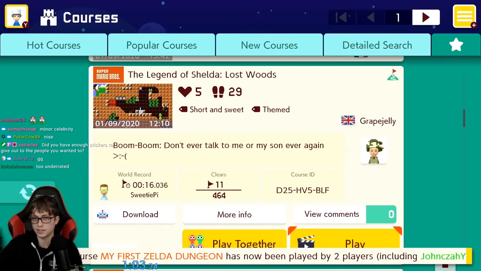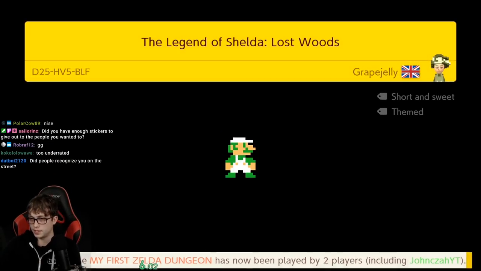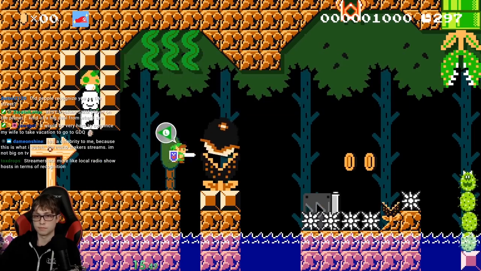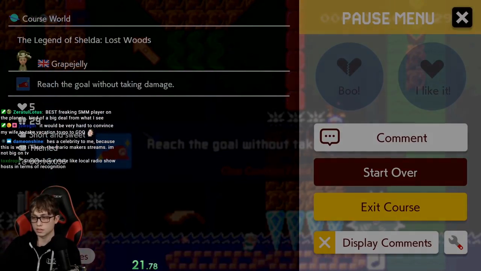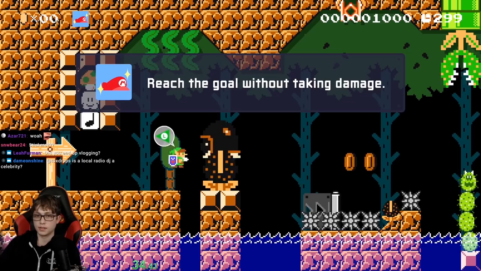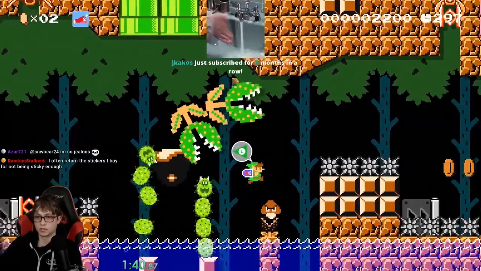The Legend of Shelda, Lost Woods. Yeah, I had enough stickers. I actually didn't give all of them out, but no, I didn't do any vlogging. Dab Doggo.